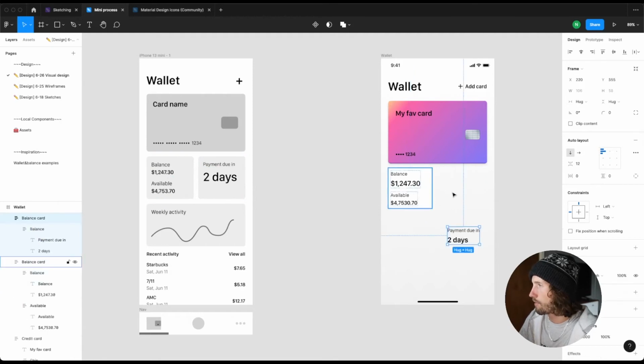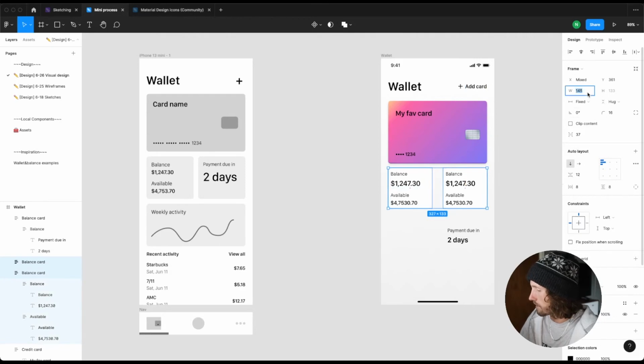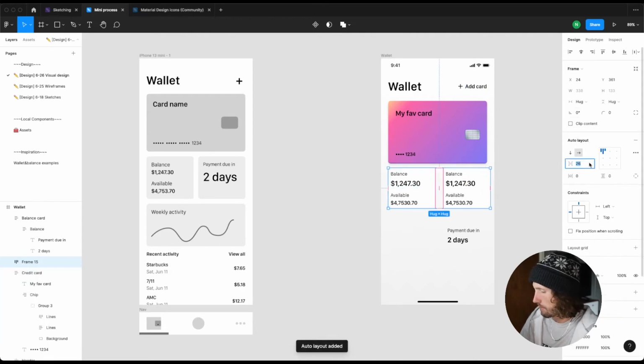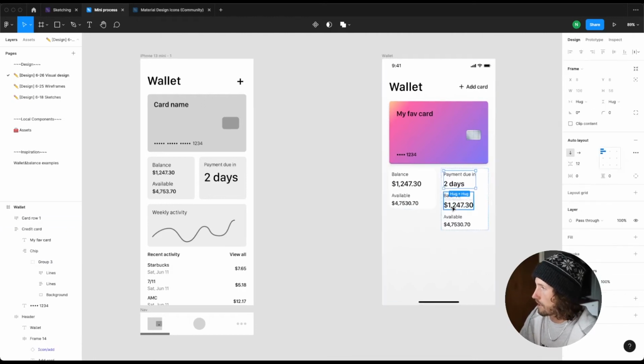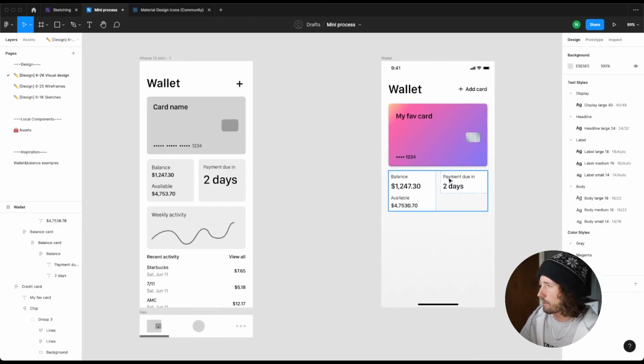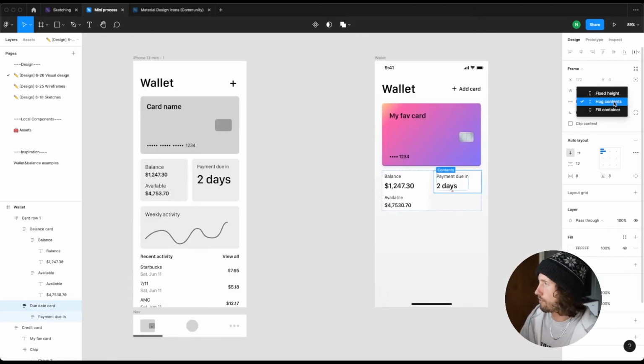both of these. I'm going to move that piece down, copy this over just so we can make it the same, and say 156. And then if we press Shift A and then make those 16 apart, and then we'll rename this card row 1 just to be super generic with it. And then we can drag in this content and delete the other content. This one will have to be renamed though. So if I press enter again, we actually don't need one of those. So balance is really payment due in, and then this one isn't payment card, it's due date card. And then we're going to fill container.